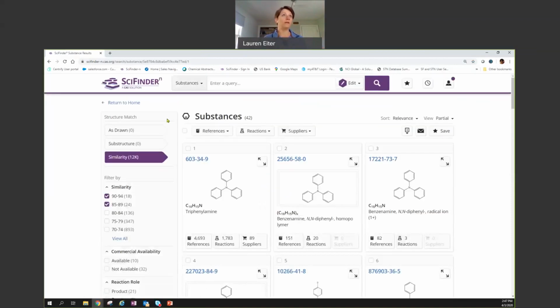So it looks like if I'm thinking of patenting the substance, I might feel pretty confident right now. There's nothing as I drew it that is similar to this, and there's no substructures that it's given me either. There are some similar structures, but they usually are certain degrees of freedom away from the substance that I'm trying to patent. So this is when I caution people to do a Markush search.